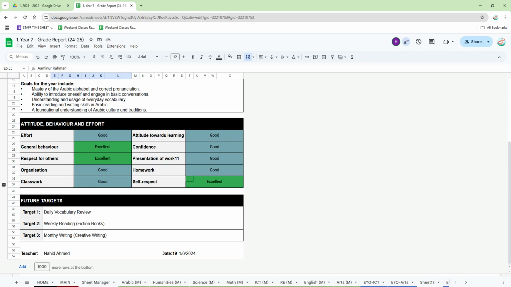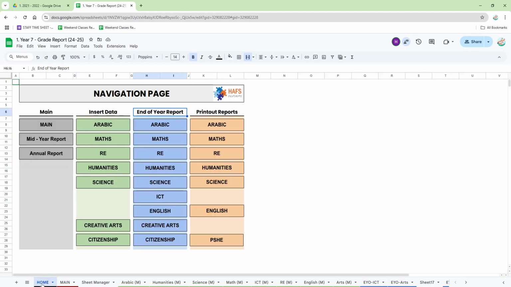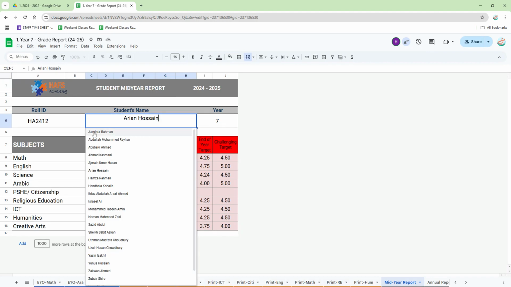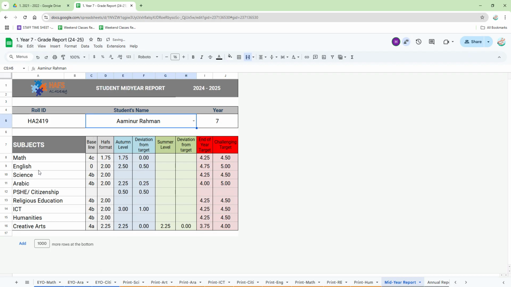Again, we go back to our home navigation page. So media report. We click that to go to the media report. It takes us to the media report. So this is the page. We're going to choose Abdurrahman. It will auto generate all of that. All the information is here.